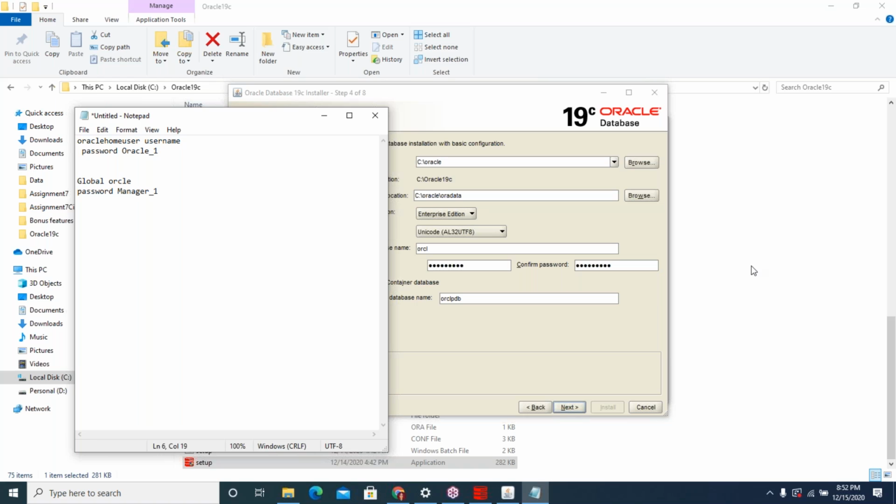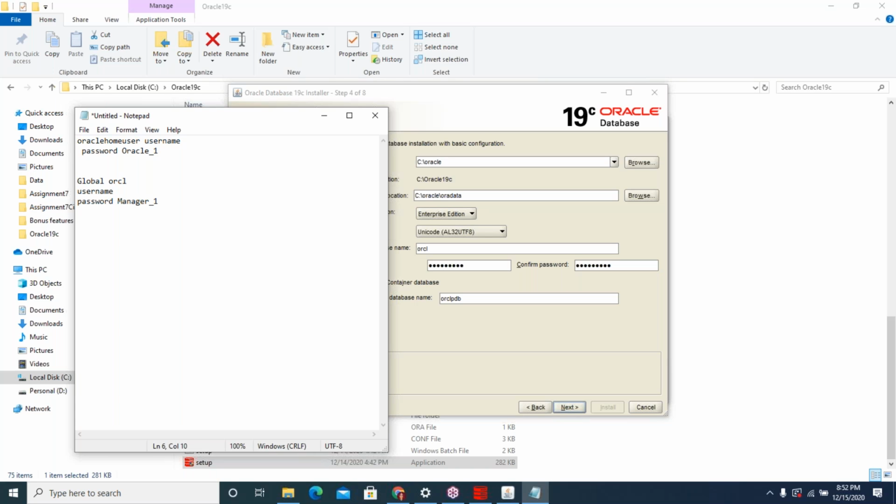In the notepad file, remove that extra E from ORCL. After the global database name, in the next line, type username.